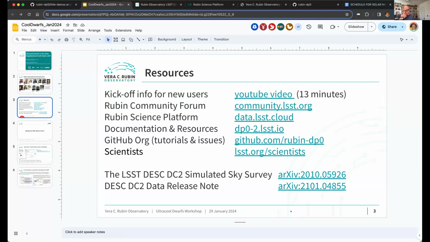We will be demonstrating accessing the Data Preview 0 data set today, which is based on the Dark Energy Science Collaboration's Data Challenge 2 simulations. So this is a completely simulated data set with a model Milky Way.